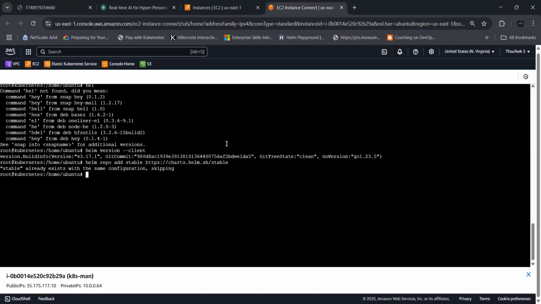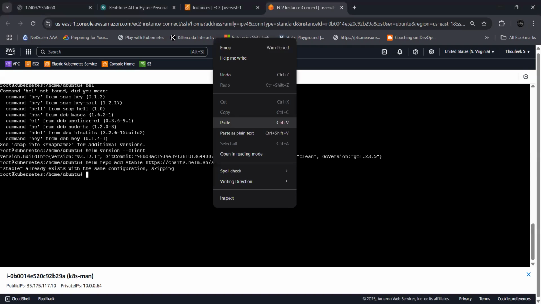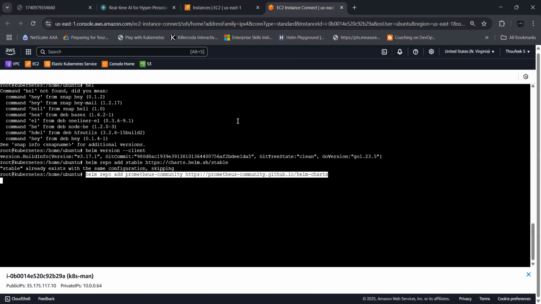From that, we need to search for our required application. Our required application is Prometheus. There is an official community-based package repository containing the official Prometheus and Grafana stack.